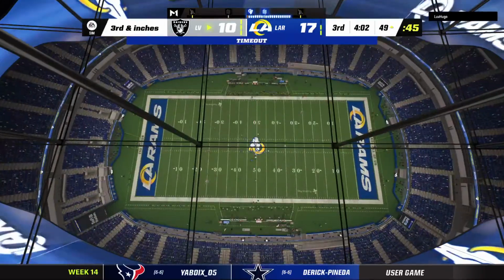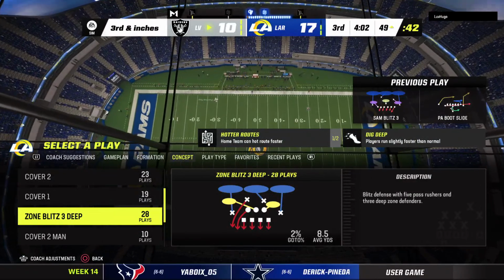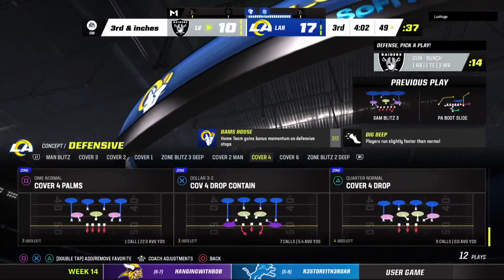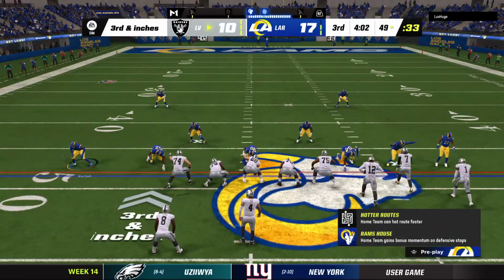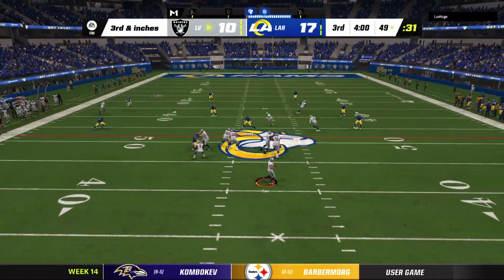An incomplete pass on 2nd down leads us to 3rd and inches. And now the Rams are going to halt things as they want a timeout. It's just their first, so 2 remaining as they burn one here in this third quarter. An incomplete pass on that last play, and that means they'll need to come up with something here on 3rd down. To throw, Carr.